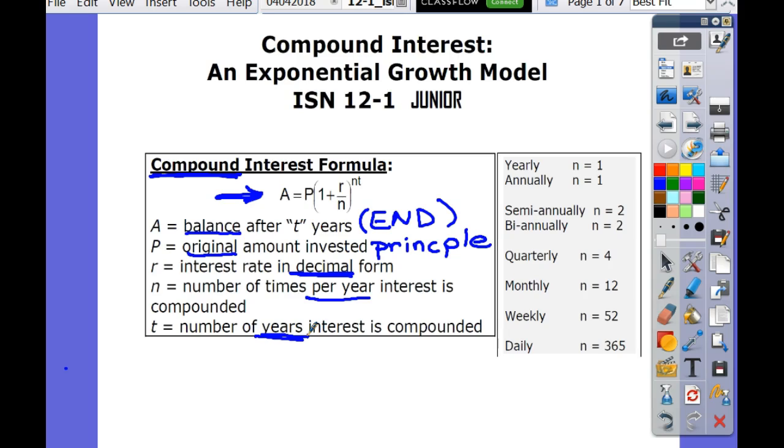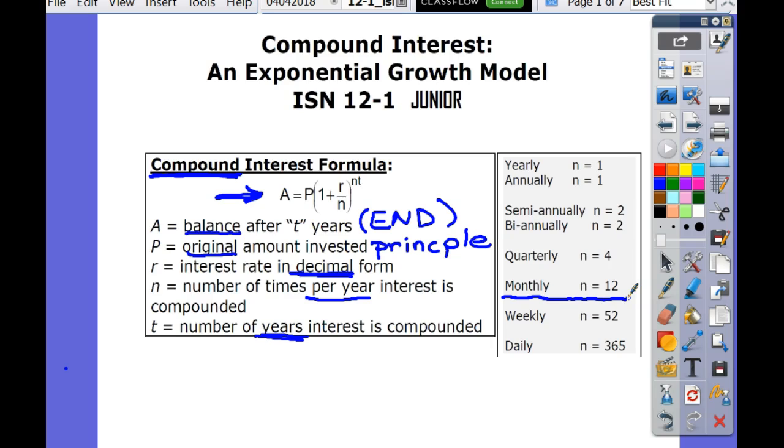Now somebody pointed out in my first period class that there's a mistake over here on the side on your chart, these numbers right here. How many months are there in a year? 12. Does yours say N equals 12? It's supposed to say N equals 12 because there are 12 months in a year.